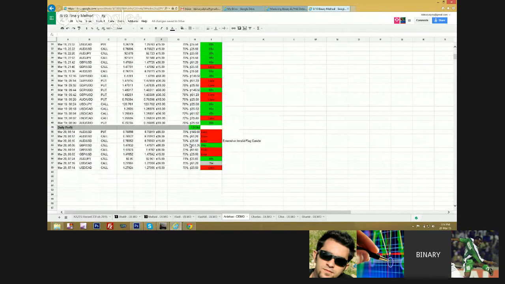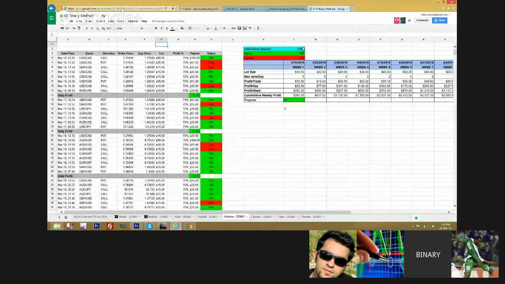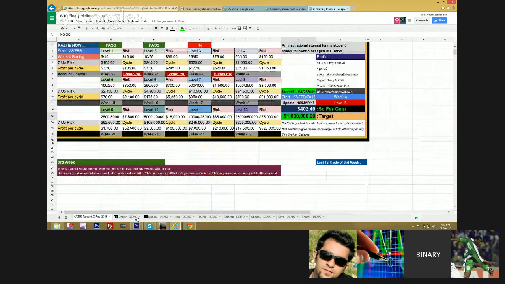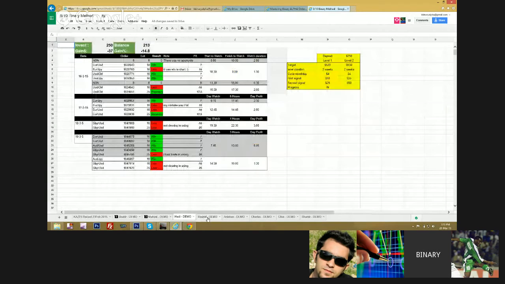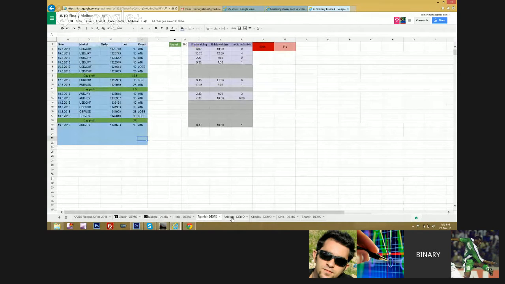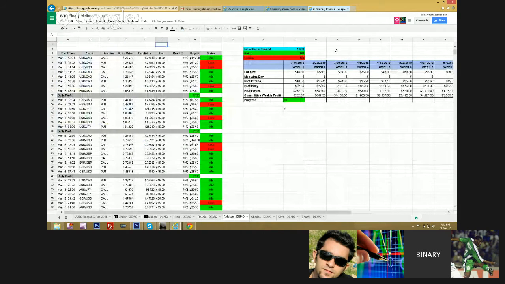This person was actually trying to say in the beginning that he is not capable of taking the stress of the 5-10 method, what I am doing, and Shakir is doing, what Multani is doing, what Hadi is doing, and what Rashid is doing. But Aniken is totally different from the others. He doesn't want to take the risk, or he doesn't want to take the stress, or he has less time to trade. So he takes advantage of the total Binary Alpha power. So basically what I understand from his money management and his progress is that he is actually trading this way.